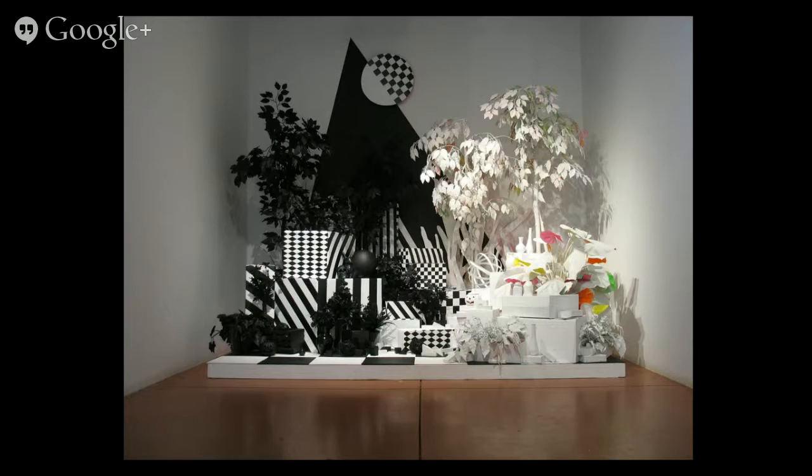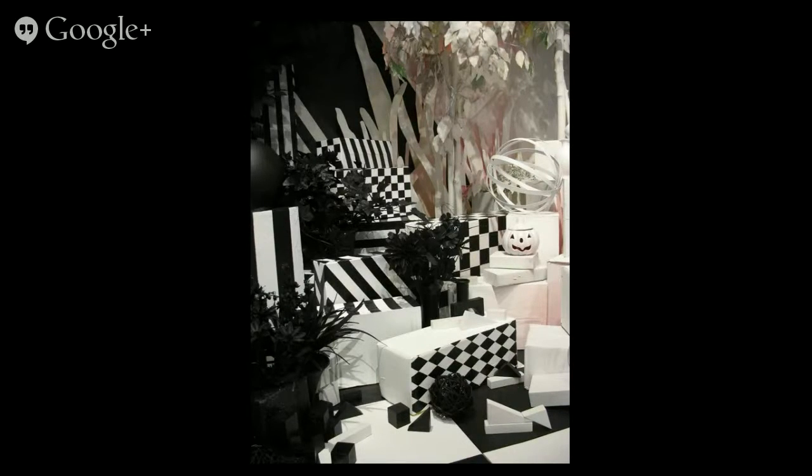This work was called Eclipse, and it was shown at a space in Virginia, Greater Reston Art Center, and then also recently at the school where I'm adjuncting, VCU. This work is a detail from the piece. You see it's got a lot of found objects, and I'm working with cardboard boxes and faux foliage and wooden blocks, and then painting these things and thinking about pattern.